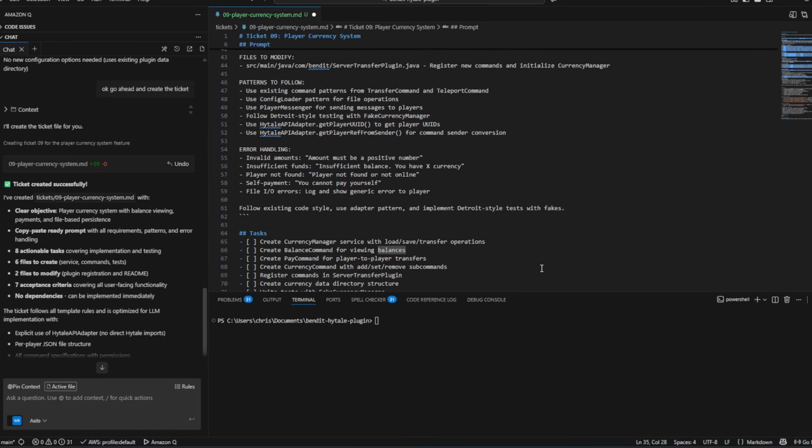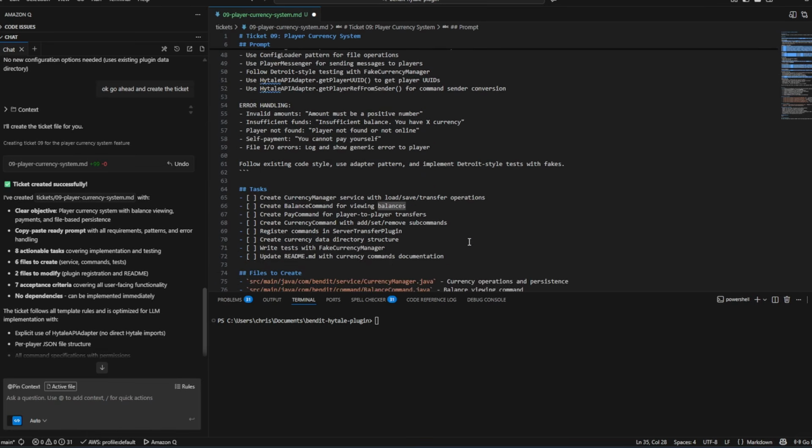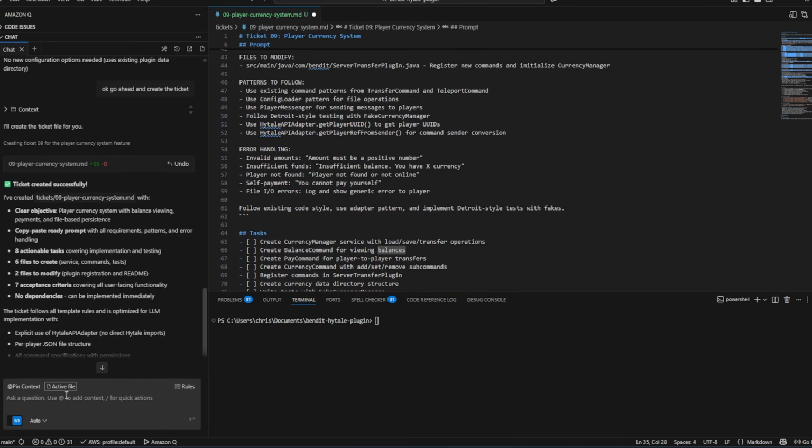And so I want to add something to this. I noticed this ticket is missing something. So we take a hexagonal architecture approach to our systems, and I'll explain this in a little bit. We use adapters to utilize services.